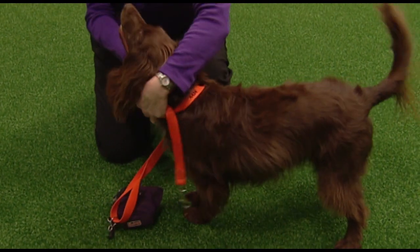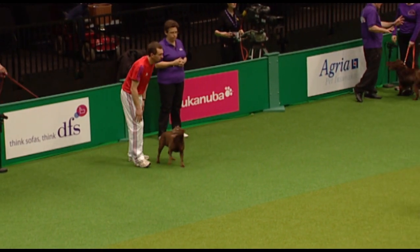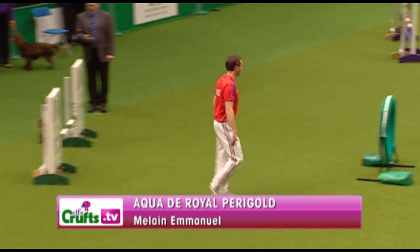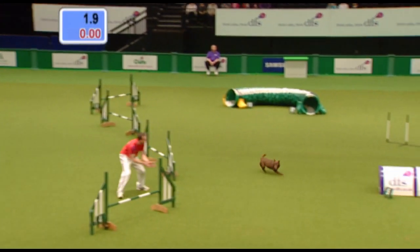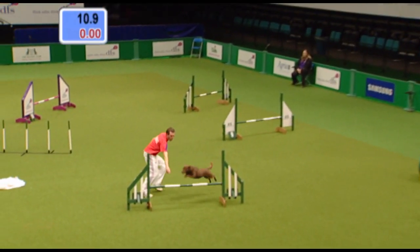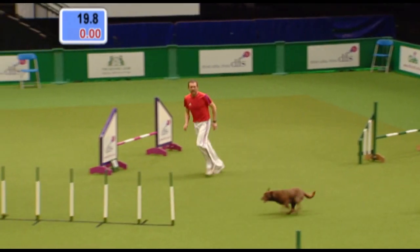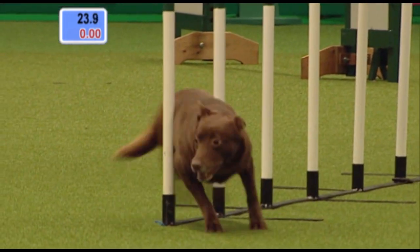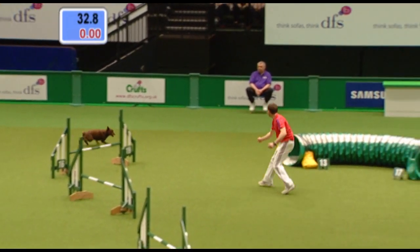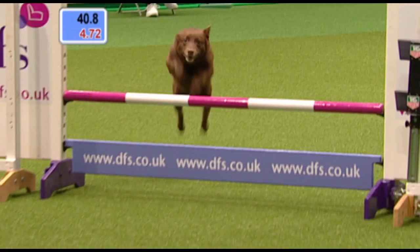She must have picked up an elimination there somewhere. Next to go, from France — another one of our European competitors, from Tannis in France — it's Malaine Emmanuelle with Aqua, an Australian Kelpie, five and a half years of age. Aqua de Royal Perigold has been a member of the French Agility Team since 2008, and was actually a gold medal winner in the 2008 French Team, and also a bronze medal winner in 2010. So again, another very experienced dog, still only five and a half years of age. Nicely into the weaving poles, just showing a bit of control. A little bit quiet there, just not coping with the carpet quite as well. Nice tight turn, in and out. Well done, Malaine.